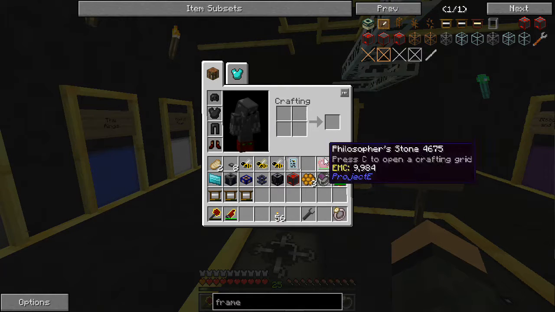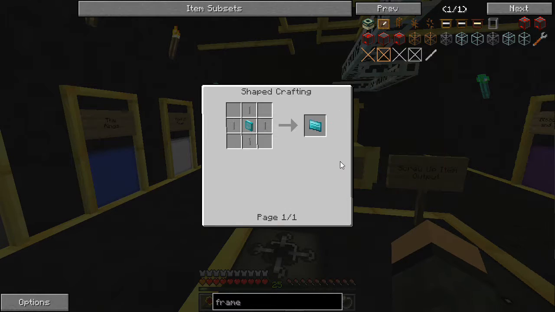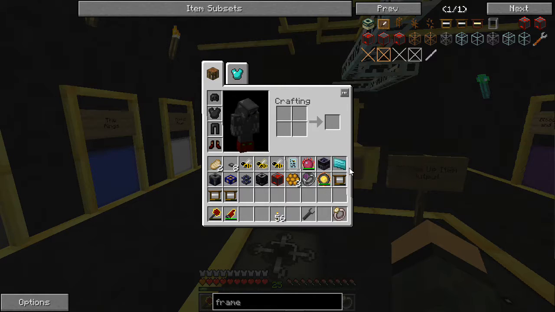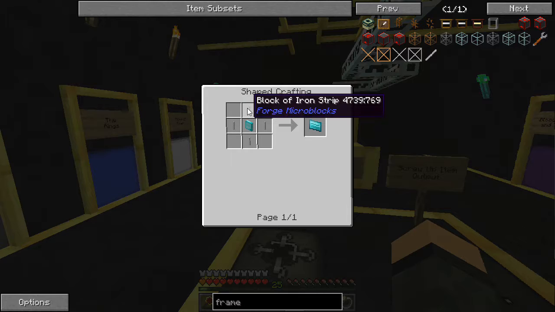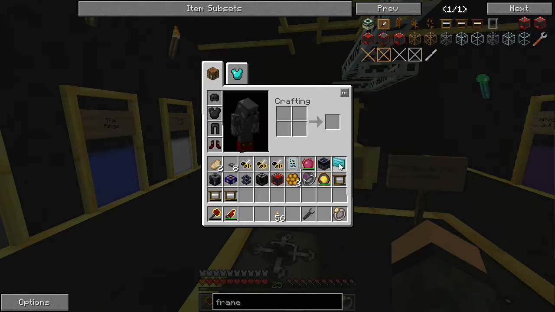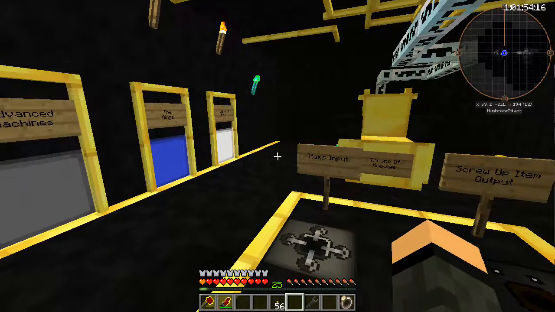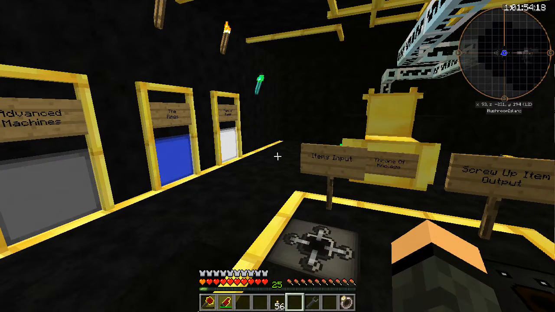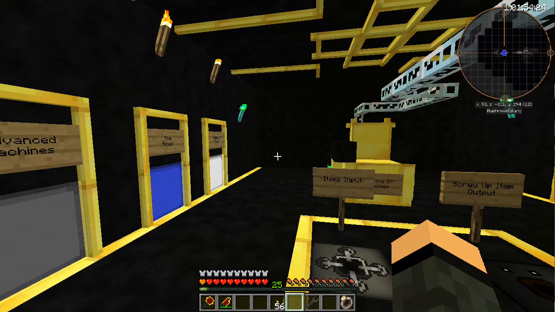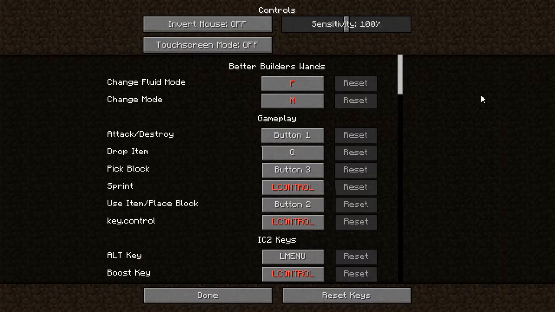Let's see, what was next? A circuit database, right? Okay, diamond draw plate. Let's go with diamond draw plate, shall we? It is 4 iron strips and a diamond block panel. It needs basically an iron block and a diamond block to make, and you can make 4 of those draw plates, which I would recommend, even if you never use them, otherwise you have micro blocks sitting in a chest. Highly annoying.